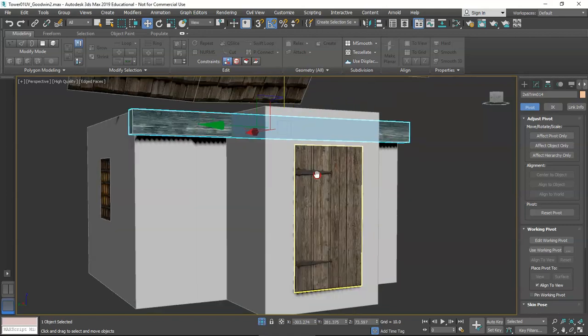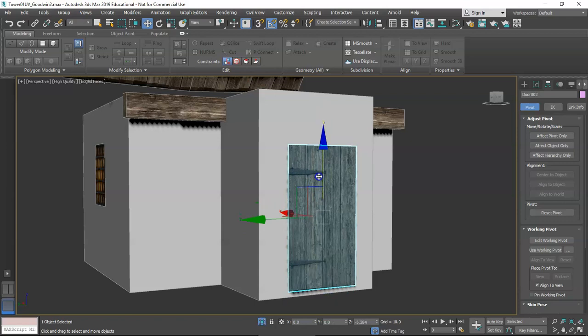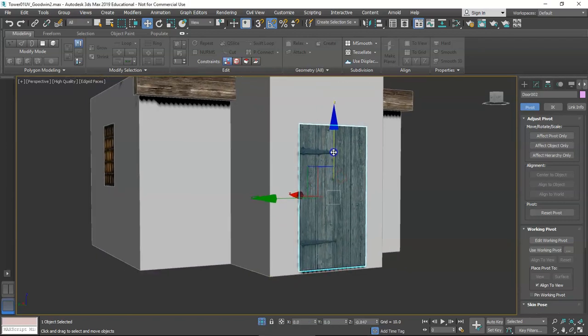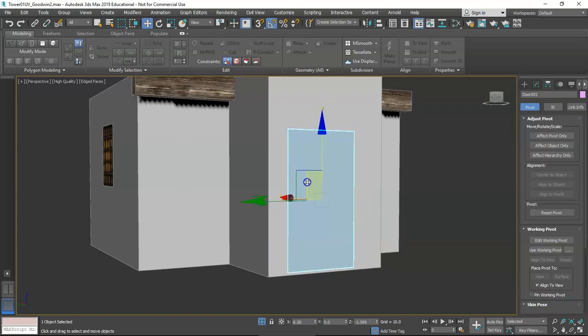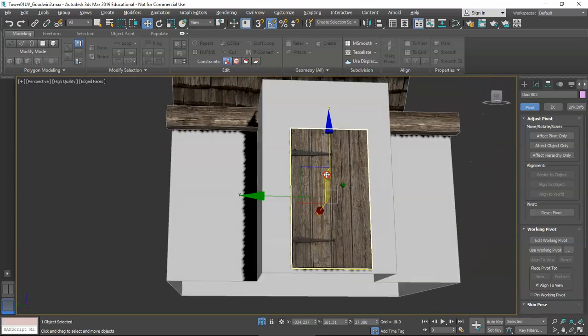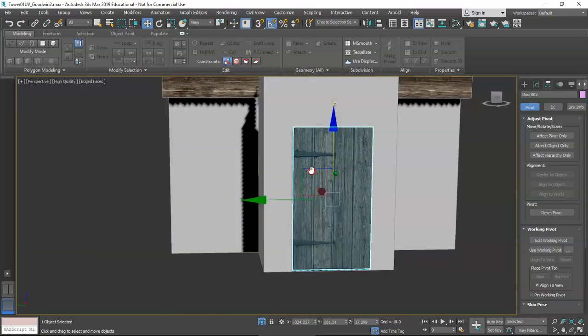Now we should probably be going off of our door, so let's get our door, and we're just going to kind of bring it down to the bottom here. That's just about where we want it.